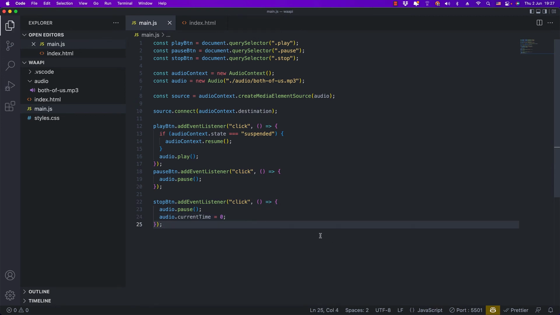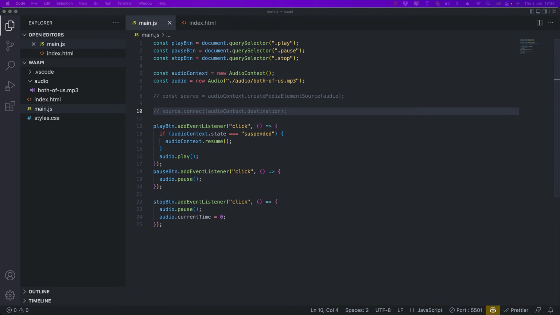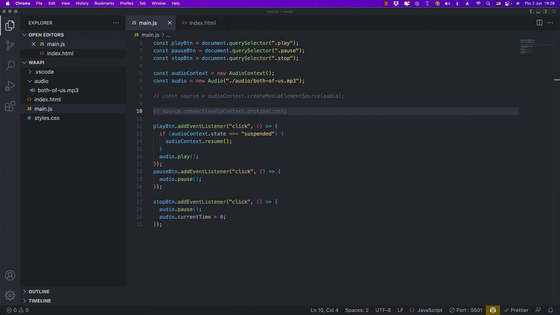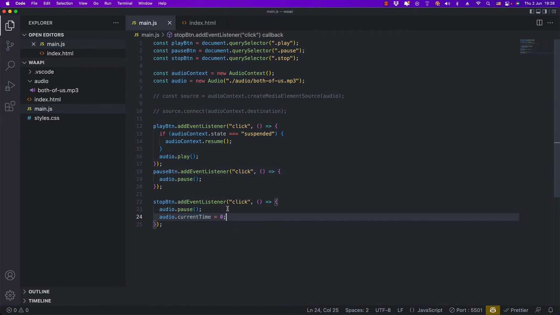So you might think that we can just go ahead and still do all of this stuff even though we don't have the audio context and we don't have the source or anything like that, and you're absolutely right. So I can comment this source out, and where I connect it here, I can comment this out as well, and it will still play, it'll still work, right? But I want to prove to you that we're actually connected up to the audio context, so we can do some things with that, because you have all the methods on the audio itself where you load it up here. You have the play, you have the pause, and you have the current time, and you can do all of that stuff on the audio itself.